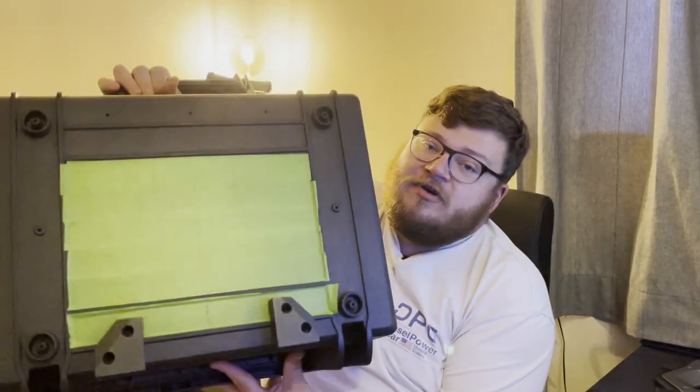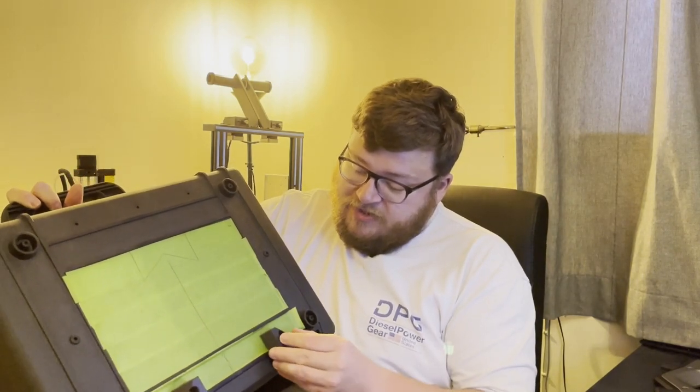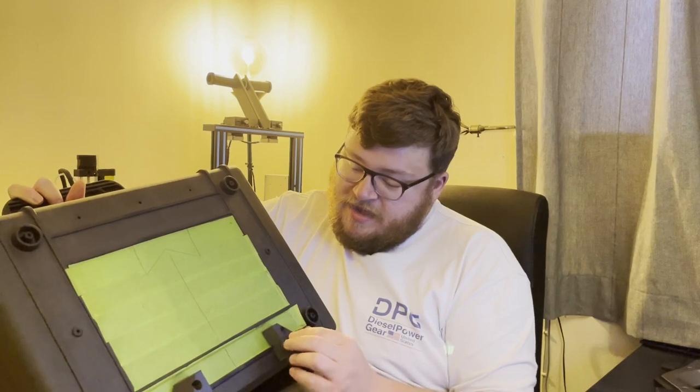So what's going to happen now is that the video is going to show you preparation and fitting of these components onto it. I've already marked out roughly where things are going. I've used painter's tape to do that, and I used super glue down on these just to make sure that they were in the right locations. So now I can go about drilling all these holes in place, and then test fitting it on the base plate and test fitting it on the bike. So stick around for that.